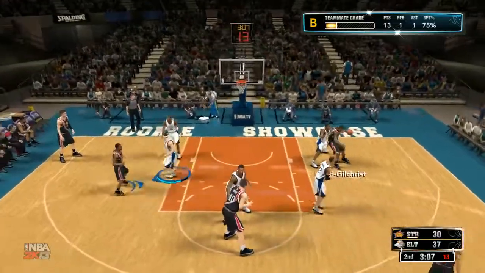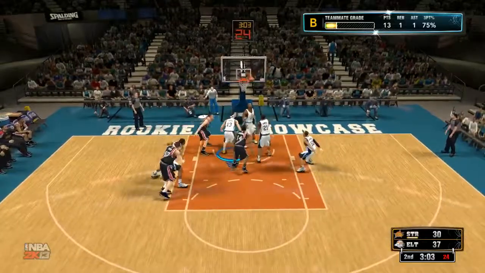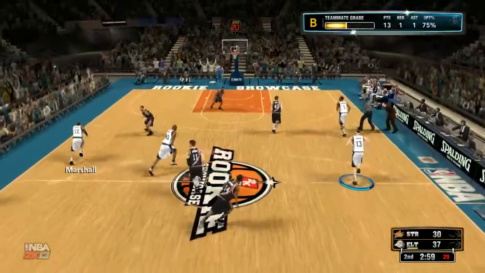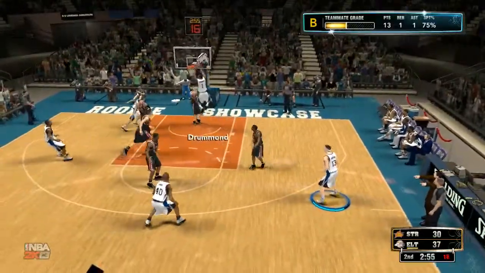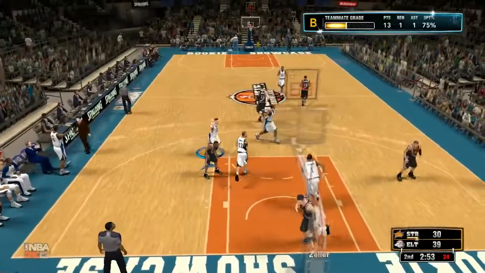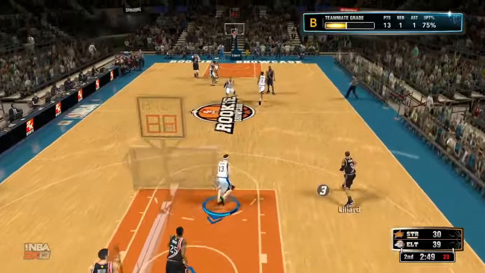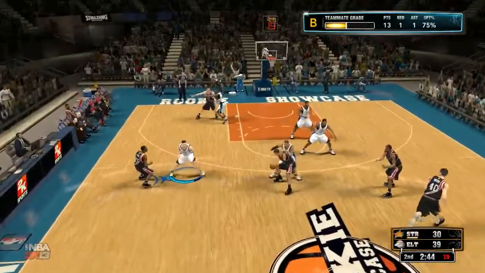And Lillard kicks to Kid Gilchrist. It's rebounded by the Elites. You see the defender saw that coming. A lot of times when he's on his way to the bucket, but not that time. Here's Drummond. Oh! Two-hand throw down. Drummond with a nasty dunk. That's how you do it. Nothing fancy, but he finished with force.